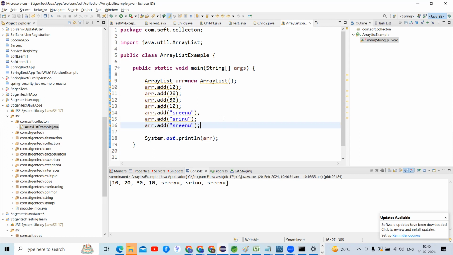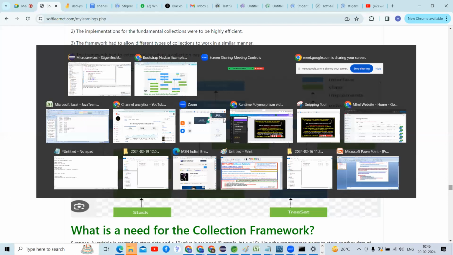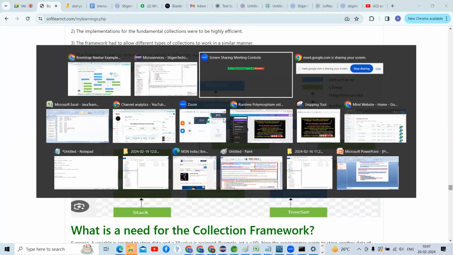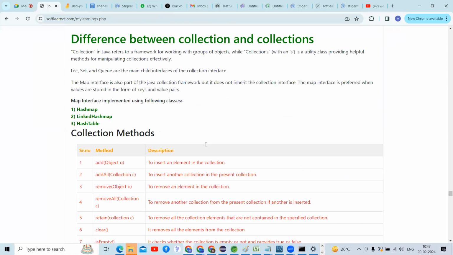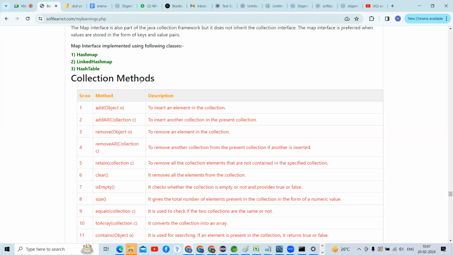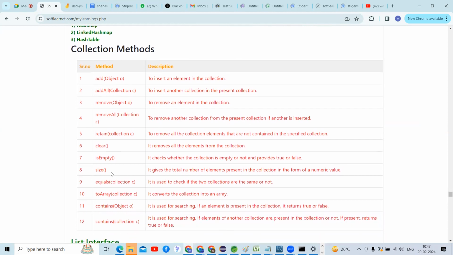That is the reason I took that much time on this, guys. So you can practice. There are multiple methods, guys. What are the methods inside the collection framework? I will show you. You can check here, guys. Yes, these are the collection methods, guys. There are almost how many methods, guys? 12 methods. But we completed which method now, guys? The add method. Add method only.